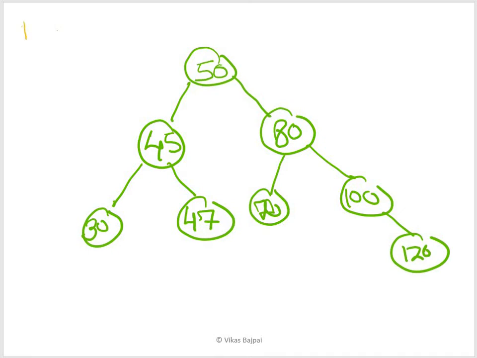So the idea is to identify the balance factor for each and every node.